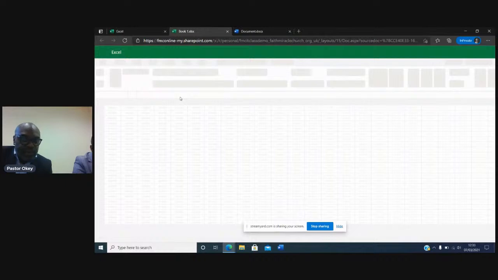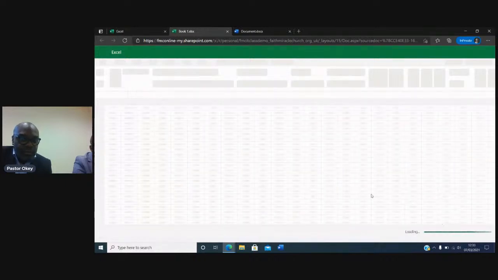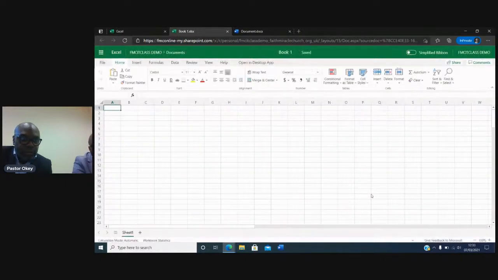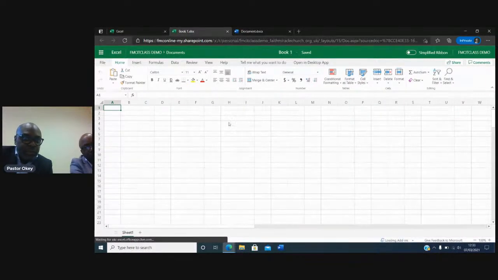So you can see it's loading in the background. There we go. As I said, you can use it for numbers, documents, you can create charts. There's so many things you can do with it.